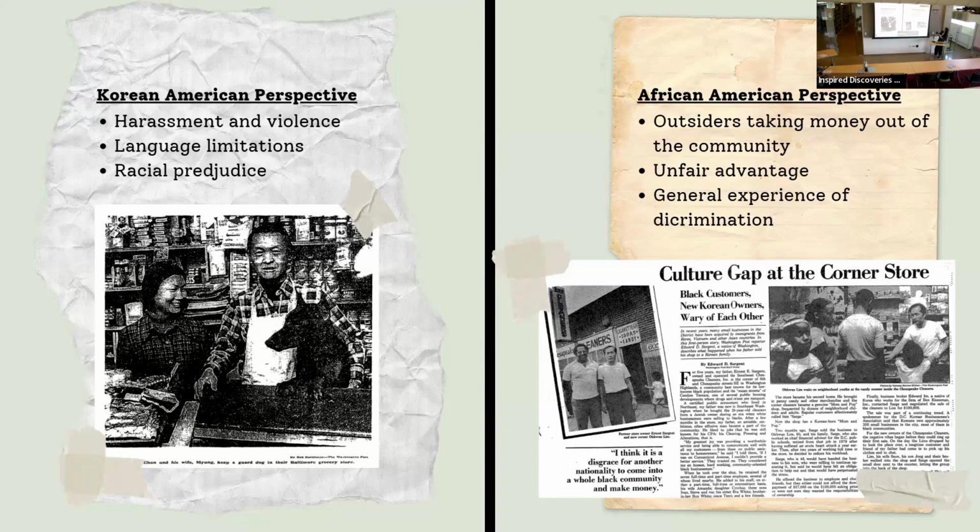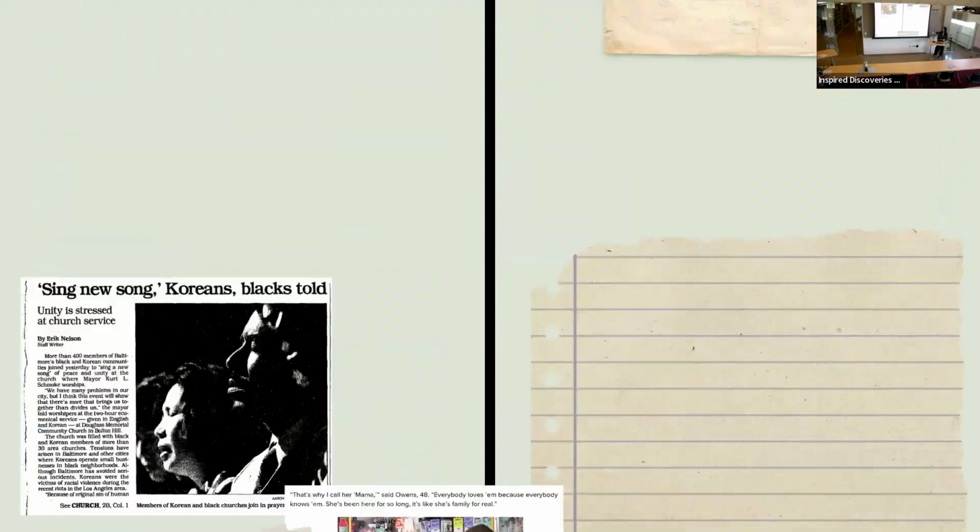And from the African American perspective, the perception was that when non-Black business owners came into their neighborhood, they profited at the expense of the communities while directing the profit out of the neighborhood. There were also rumors going around that Koreans were receiving advantageous loans that they were not receiving. And while Koreans were also discriminated against in many ways, they were playing a role in furthering the inequality in Baltimore City as store owners, which also caused frustration.